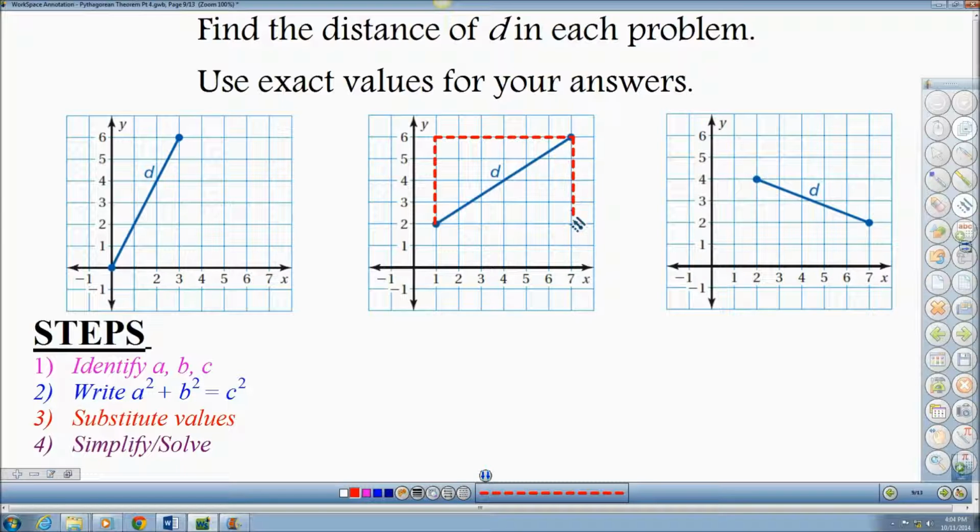If I go from one point to the other, it doesn't matter which way I do this, I'm still going to make a right triangle. So even if I box it in, it creates 2 right triangles, and I can choose which one I want to use to solve. This is quite often used in algebra.